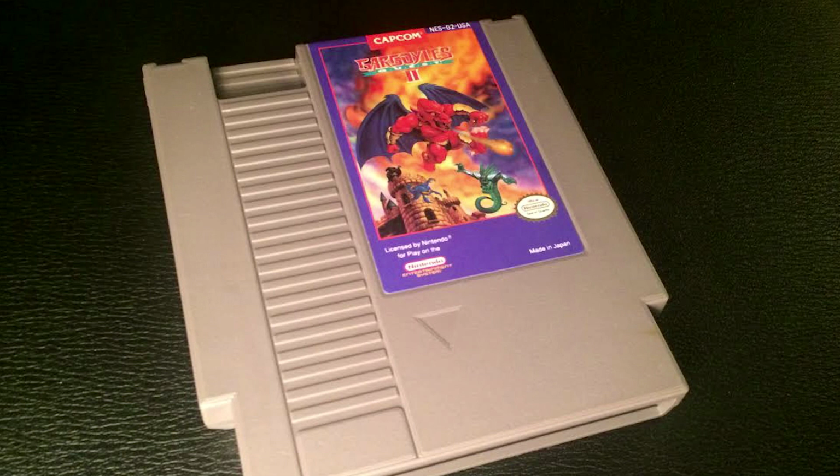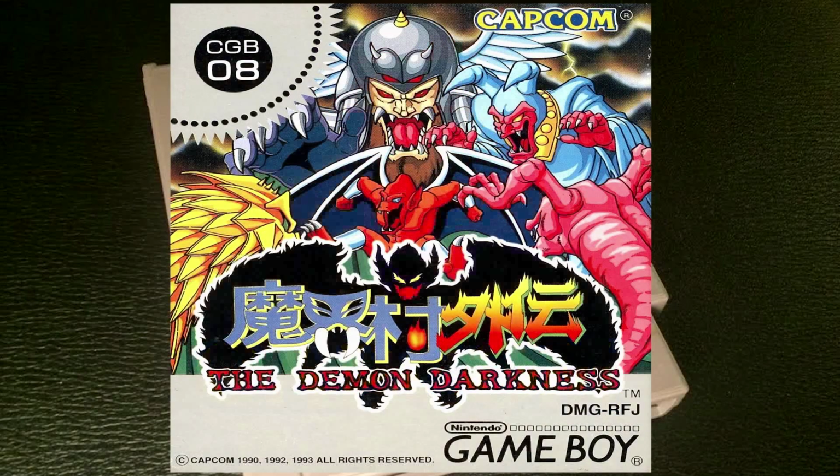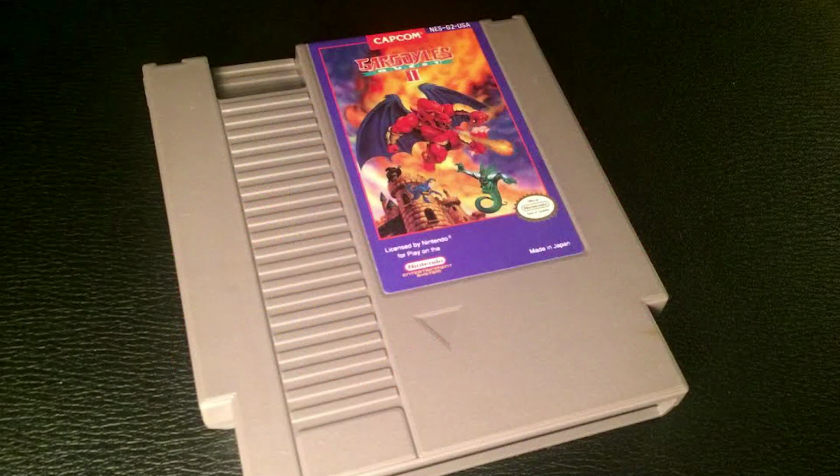Gargoyle's Quest 2 was released by Capcom in October of 1992 on the NES. The original Gargoyle's Quest was already an obscure game with an even more obscure premise, playing as the demon Firebrand from the Ghosts 'n Goblins series. It's pretty spectacular that we got a sequel, and pretty unbelievable that it was on a home console. Interestingly, Gargoyle's Quest 2 was ported back to the Game Boy with extra levels, but only in Japan.